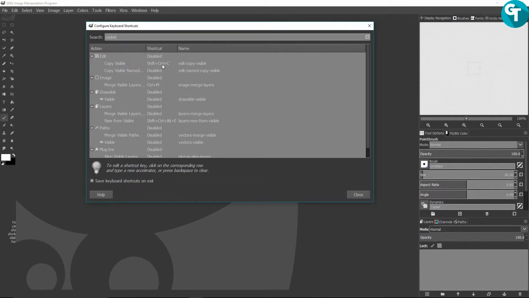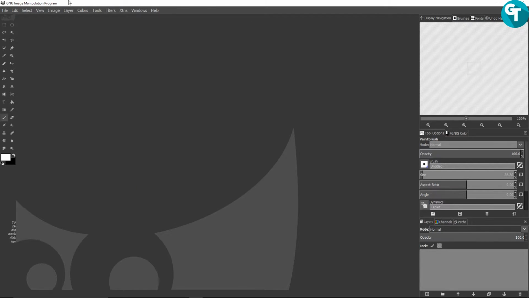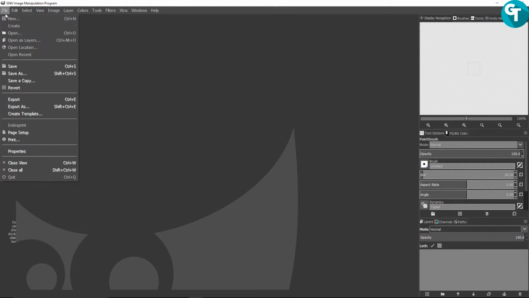And we got copy visible, Shift Control C is for that one. But I changed the new from visible, which is Shift Control Alt E or Control Alt Shift E. Doesn't matter how you press your keys on it. And that will take, let me go ahead and open up this file again. Let me open the recent.